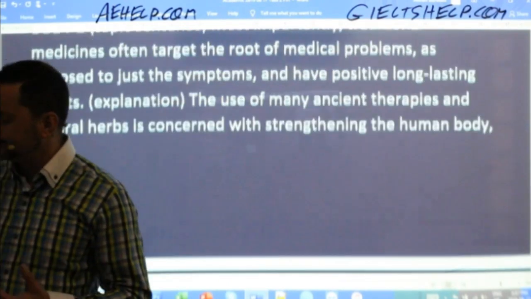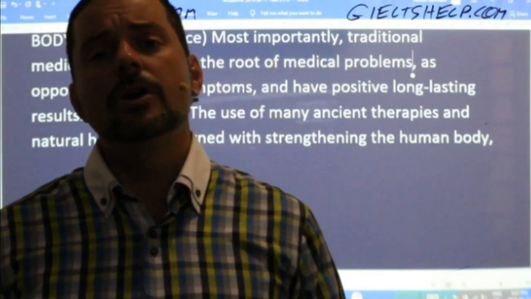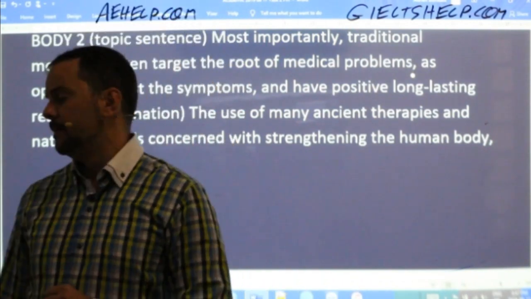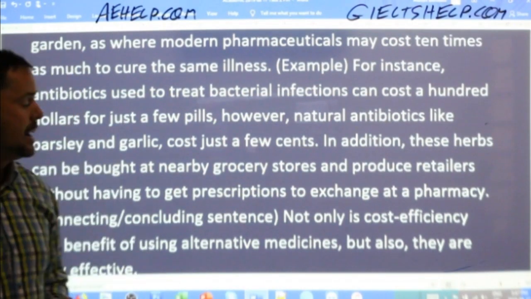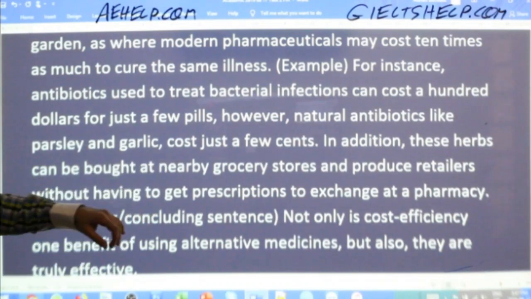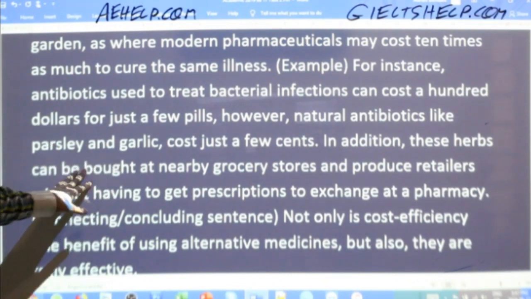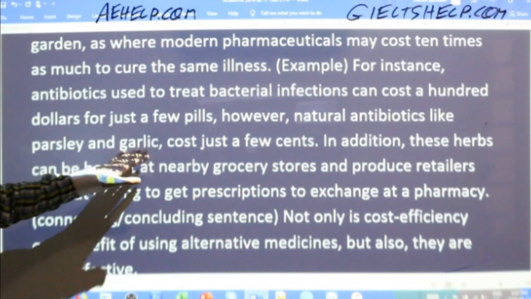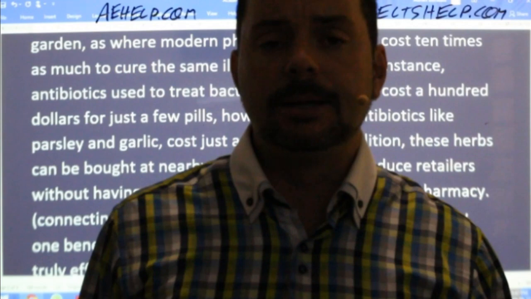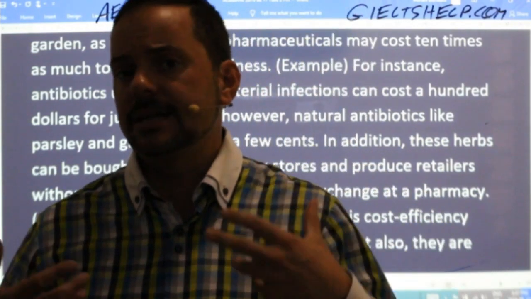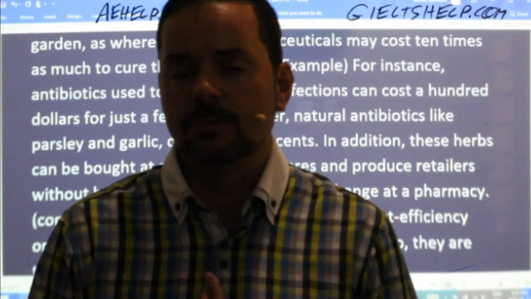So how did I come up with my explanation? So some of you are like, wow, Adrian, I don't know, maybe you did a lot of biology in university or something. But no, it wasn't that, okay? That wasn't the way that I came up with this explanation. The way I came up with this explanation is I thought about my previous example. So remember that my previous example, borrowing it from, I think, Chantal, one of our members, who said that natural antibiotics like parsley and garlic cost just a few cents. Now, what does parsley and garlic actually do for the human body? It doesn't just flush the human body. It doesn't just attack the bacteria that's in the human body, but in fact, garlic strengthens the human's immune system. Same with parsley.